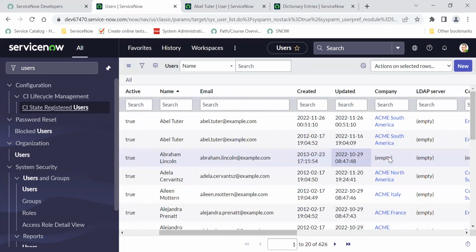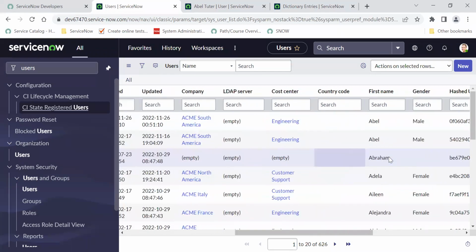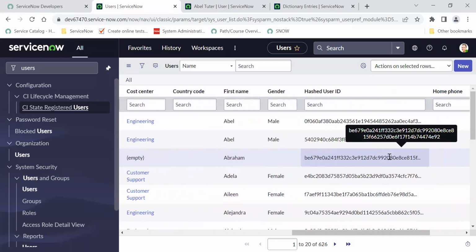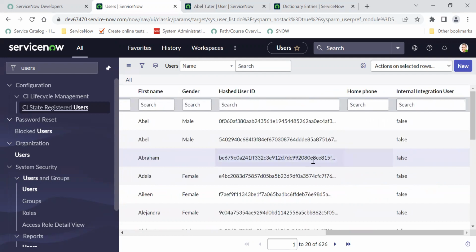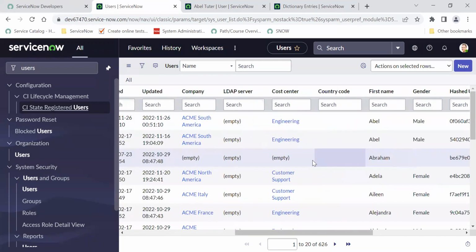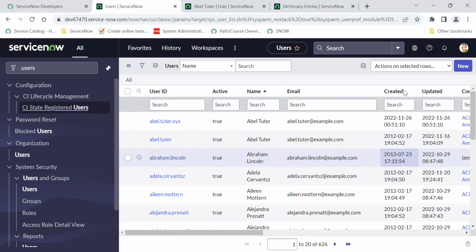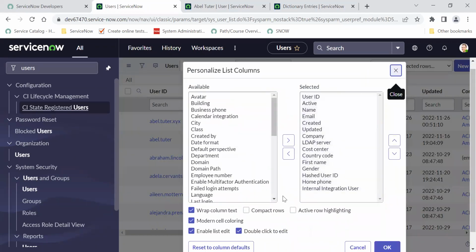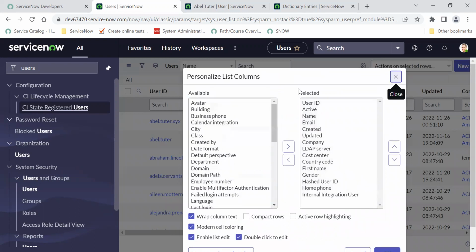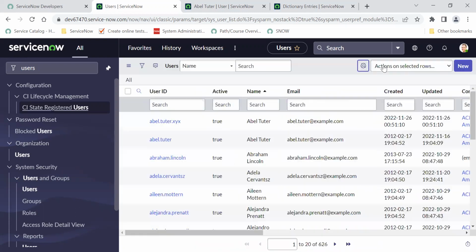Here, if I scroll to my right, I can see all the new fields which are added. Now I'll go here again. Once I have personalized my list, this personalized list is specific to one particular user. There could be multiple users using ServiceNow in an organization, like thousands of users.